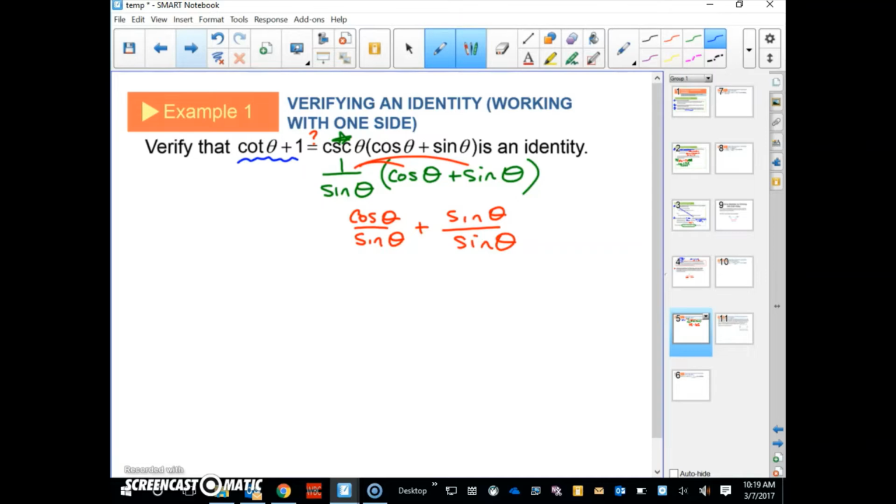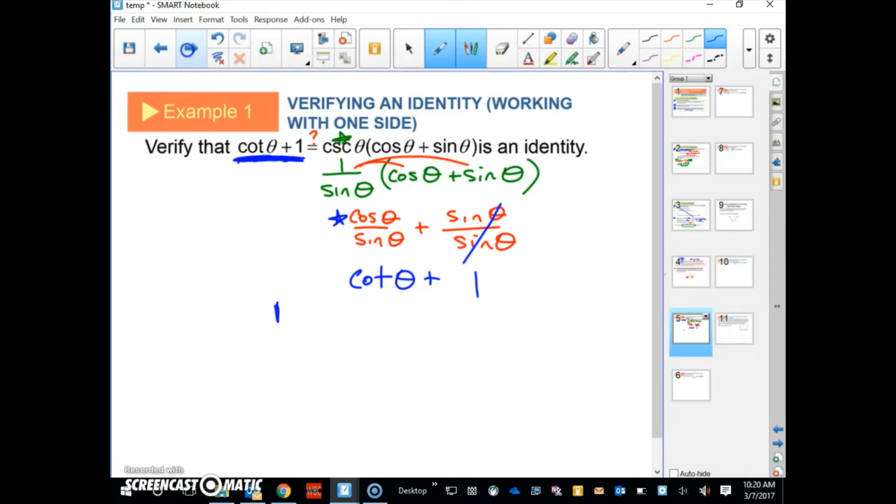And so the very best of you can probably see how it's going to work. Okay, usually something's going to cancel. We're going to use an identity, something's going to cancel. And so I see right here, cosine theta over sine theta. I know what that is. That's one of my identities. It's one of my fundamental identities. I know that is cotangent theta. And that's good because I want cotangent theta. Okay? Plus, if you know that sine theta over sine theta is going to cancel out and be 1. And so I have exactly what I need. I have my right side equal to my left side.